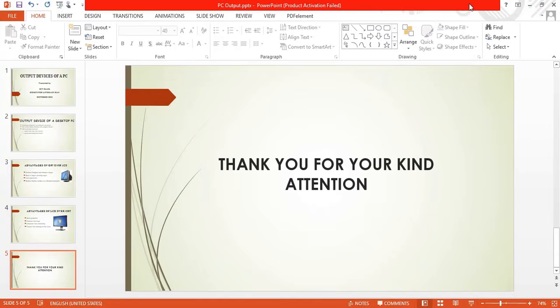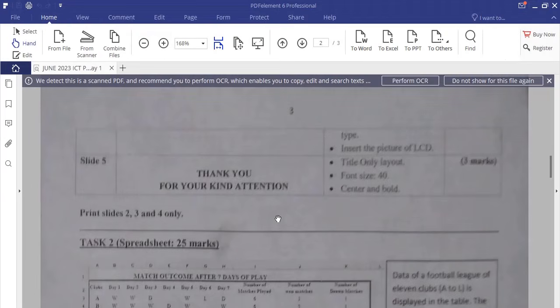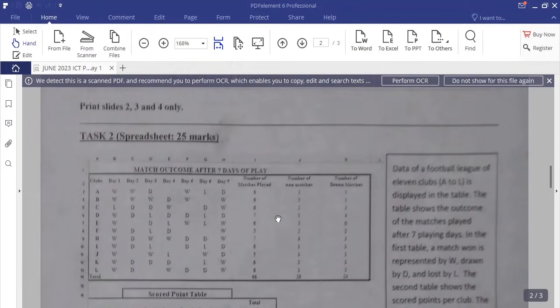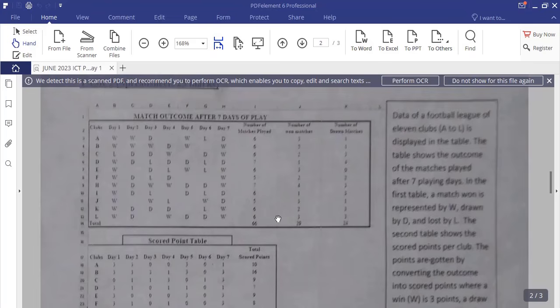Okay, we can close our file. We'll move on to the next question. The next question is on spreadsheet. So they've given us that table. They say here, data of a football league of 11 clubs, A to L, is displayed in the table. The table shows the outcome of the matches played after 7 playing days.